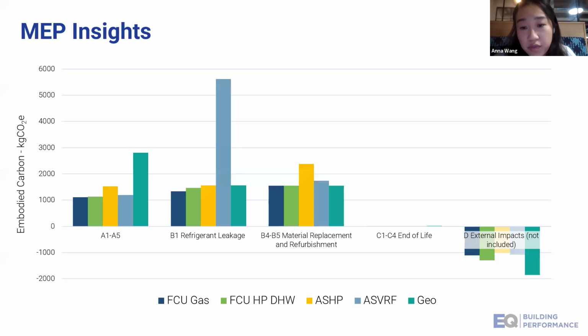There are several standards for this leakage rate. However, a promising one that came out recently was the ASHRAE 240P refrigerant section. And this would introduce a blended rate for service life, annual leakage, and end-of-life leakage from numerous sources. So not to say that VRF is not feasible, but consider VRF systems with lower GWP refrigerants, such as R134a with a 100-year GWP of 1430. Or better yet, there's also R1233zd with a 100-year GWP of 5.